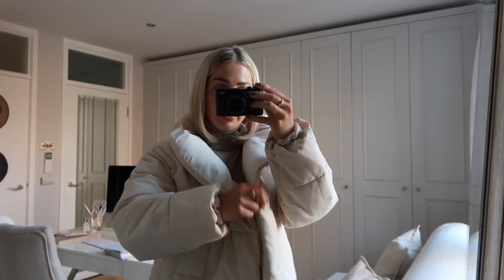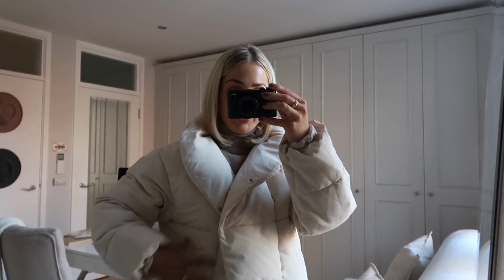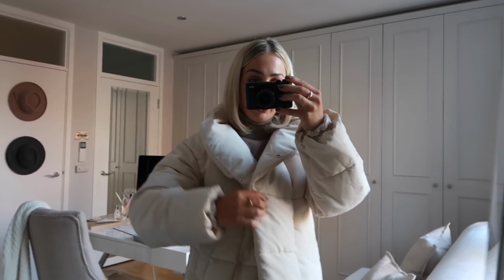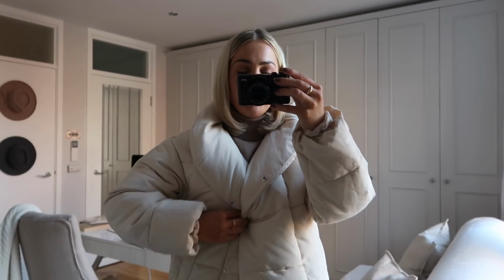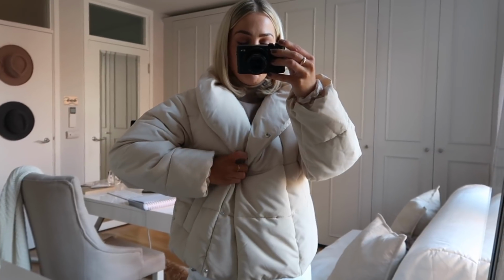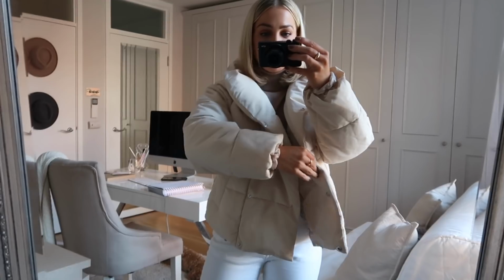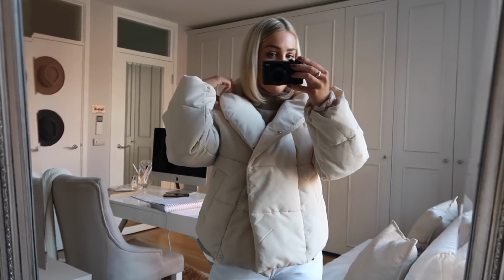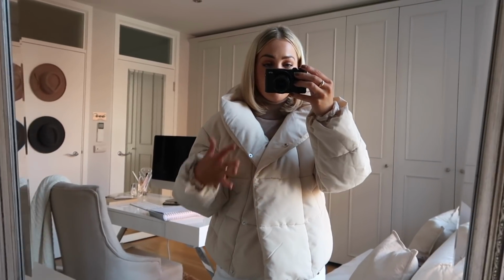It's so on trend at the minute, these puffer jackets, and it actually matches with the one I got Bailey that I showed you guys at the beginning of the video, but it kind of comes across here with a button. I can't do it with one hand though. Here we go. And I love this collar to it because it's got this kind of big stand-up collar. Okay, I really can't do this with one hand, but yeah, it buttons across here, so it sort of sits across, and then like I said, it's got this big kind of thick collar here, which I really, really love.